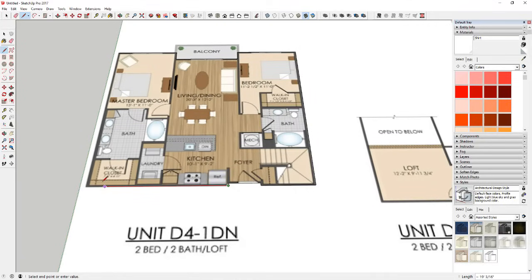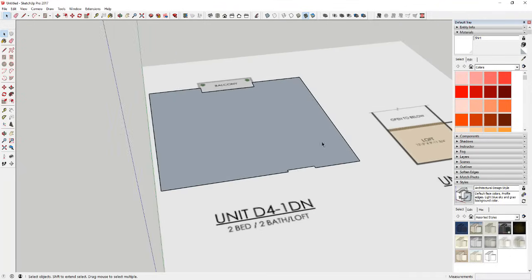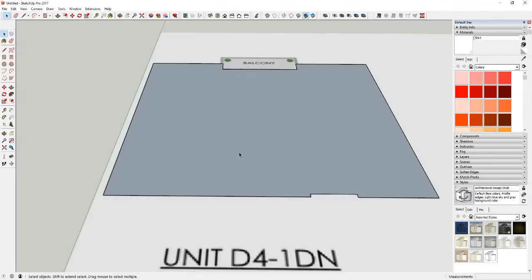And the last thing I'm going to do is I want to end this wall straight across from this wall over here. And so what I'm going to do is I'm going to move my mouse until this locks to the red axis, and then I'm going to hold the shift key. And you can see how when I hold the shift key when I'm on the red axis, it'll lock my line to that red axis. Well, now I can move my mouse back and forth, and I can use this line up here as an inference point. And so I'm just going to click to set that wall, and then I'm just going to draw a line all the way across. And you'll know that this works because it'll draw a face across the entire thing.